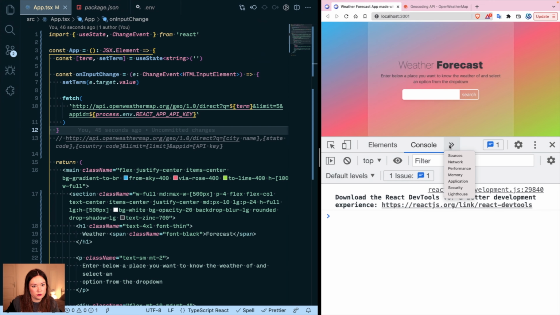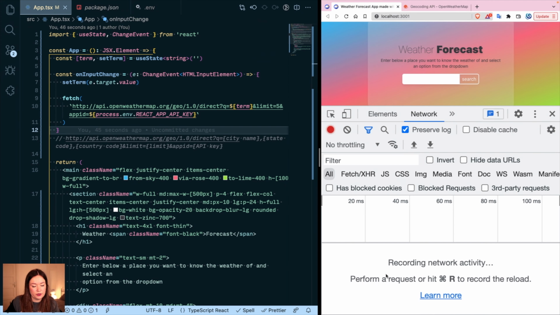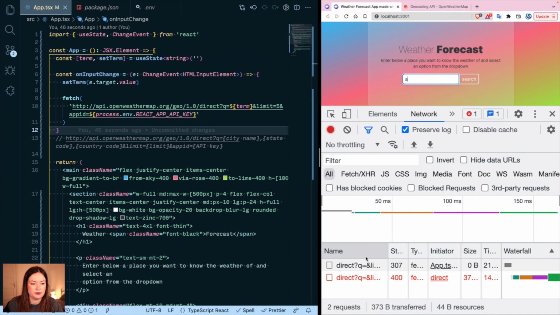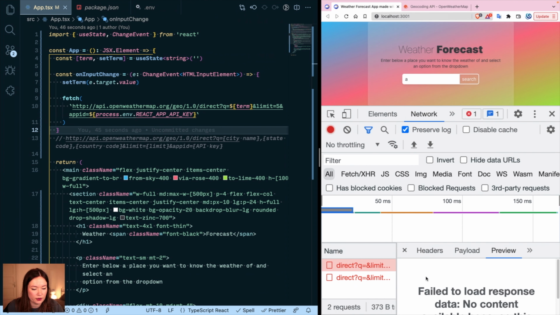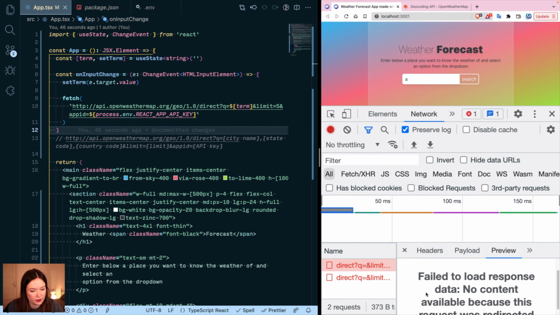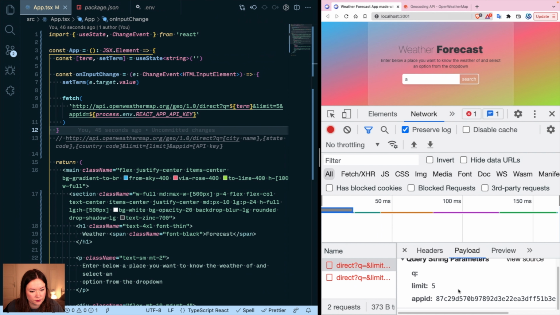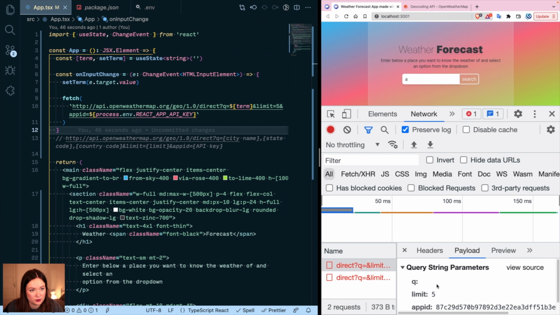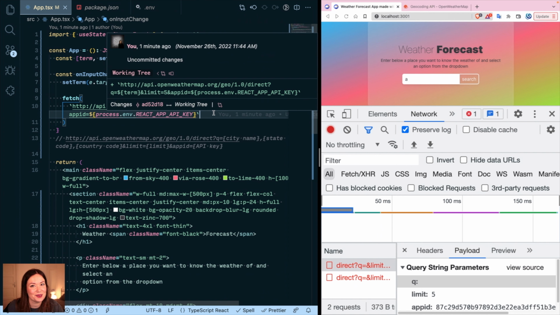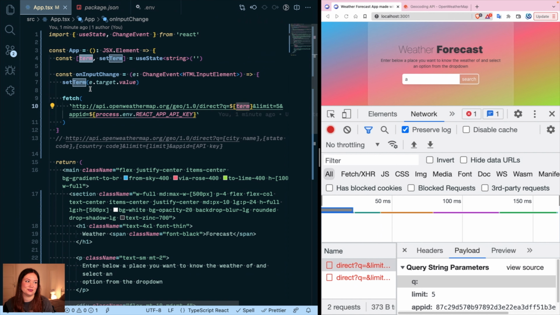We need to go to our network tab. In here, we will be able to see all the API calls that are happening. So let's see. We got one API call, which eventually failed. Internal redirect. Okay, that's because probably, didn't we include the term? Okay, so the same thing happened. Term is still asynchronous, so it wasn't really happening how it was going on. Like, we still didn't set the term.